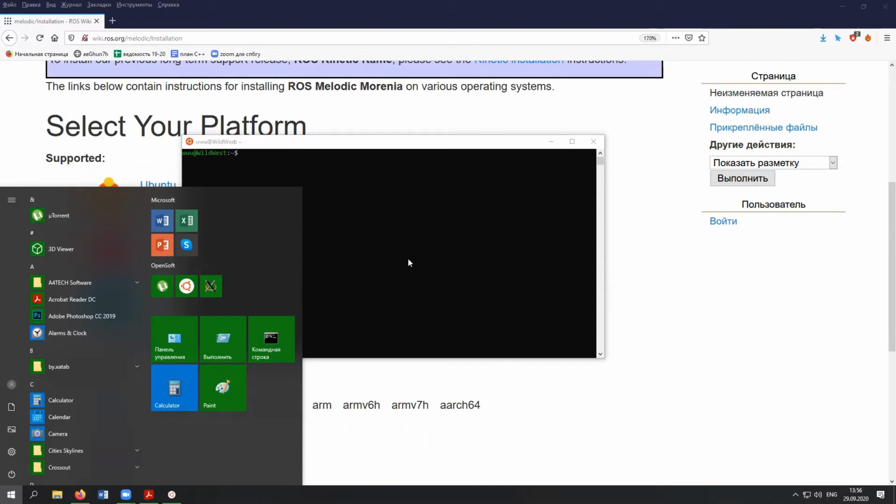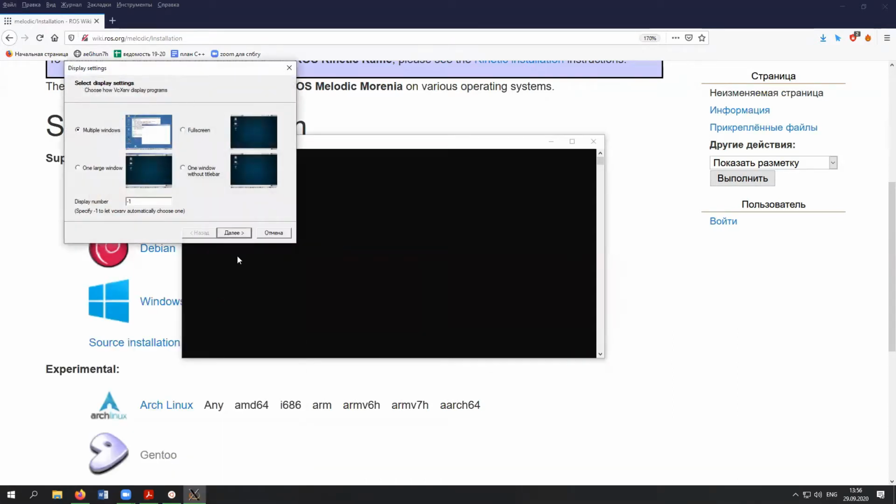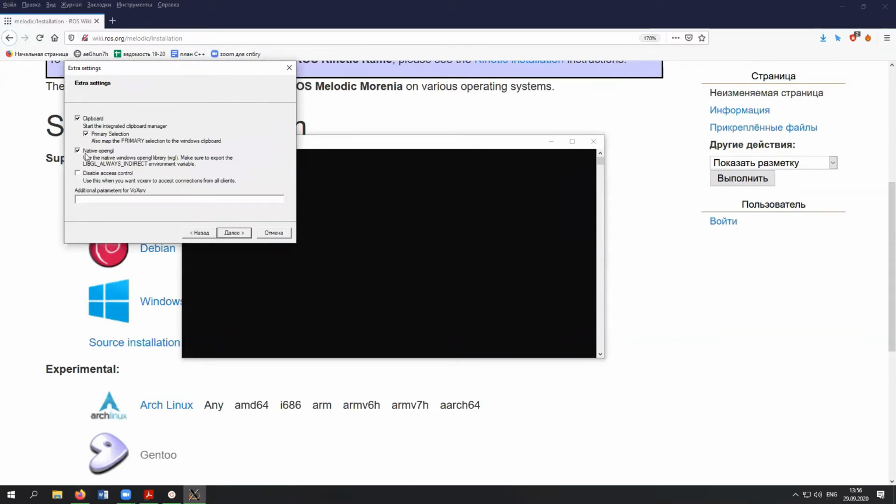And moreover, for this particular version, that is not required, that is suggested by the official Windows support. Pay attention that you disable the native OpenGL option, because the ROS visual tools use their own OpenGL analogs.